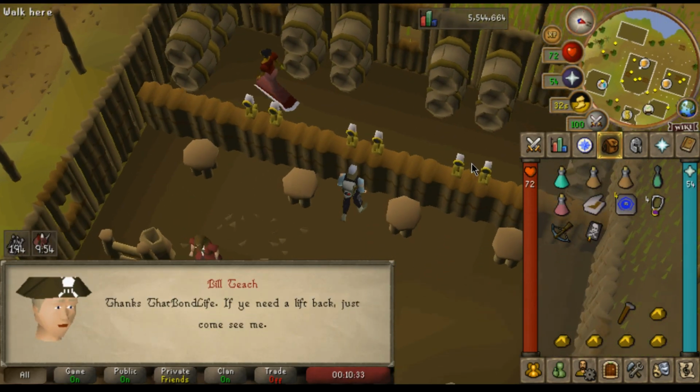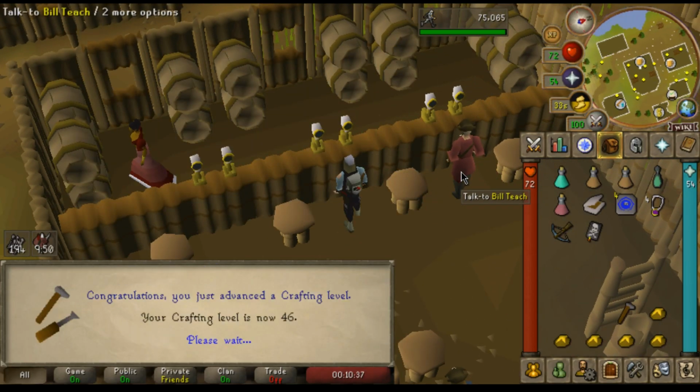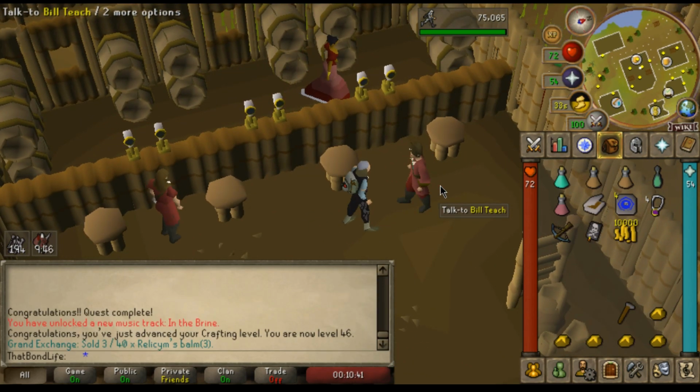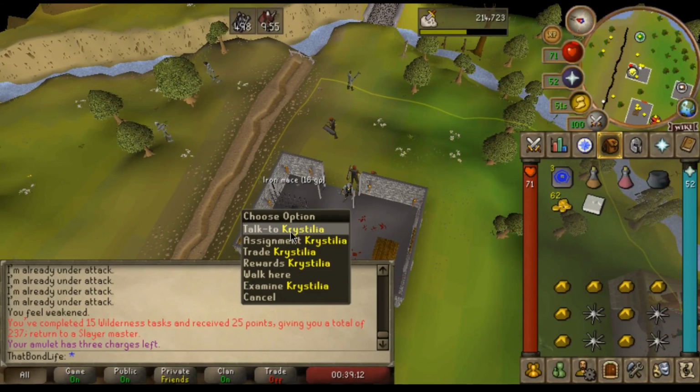Okay, so this should be Cabin Fever all completed. I don't know if we'll get any levels, and we did get 46 crafting, and it looks like our agility level is almost there, so we can now kill cave horrors, which is pretty cool. So cave horrors were kind of a bust.